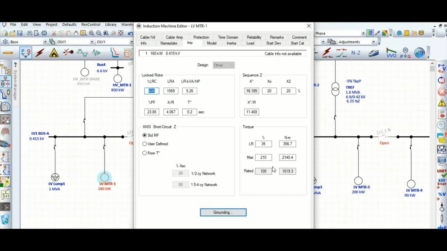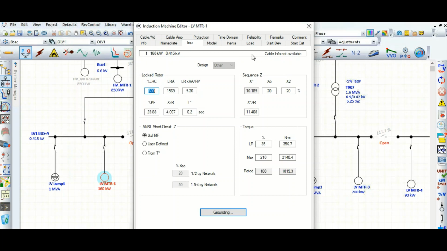This is the locked rotor starting torque, 35% starting torque, and this is the maximum torque, or you can call it breakdown torque, which is 210%. So these are the nameplate data, and the motor starting and torque details.